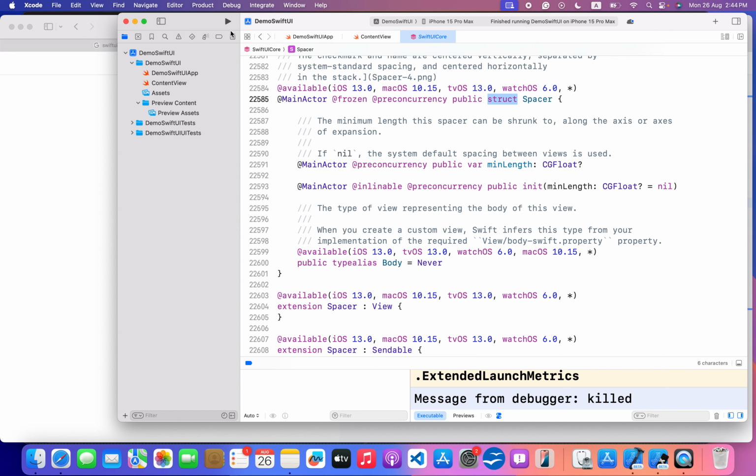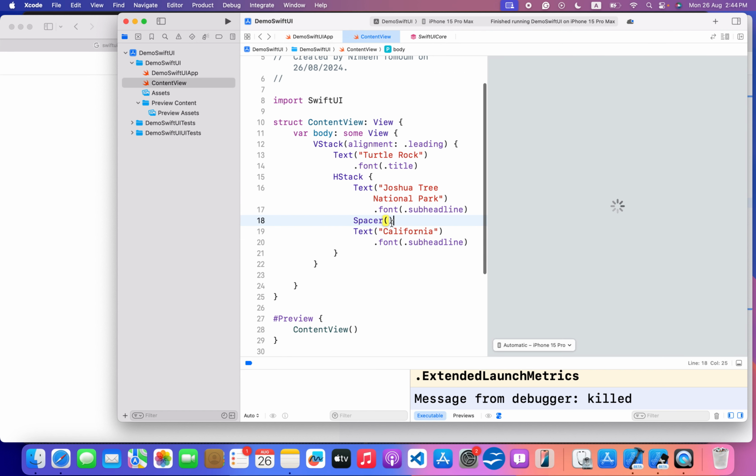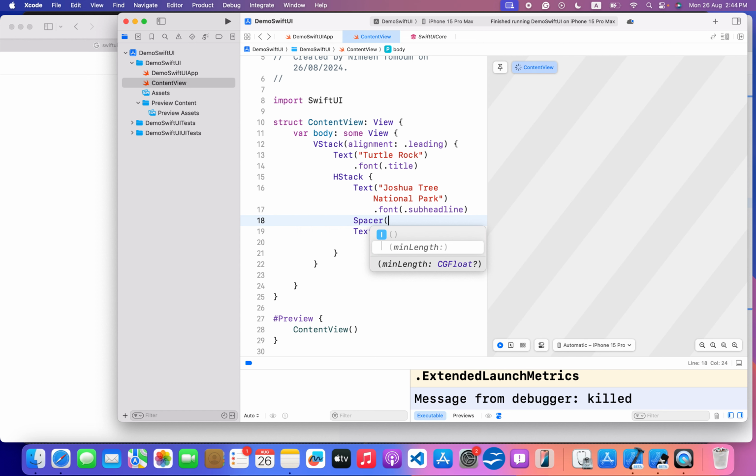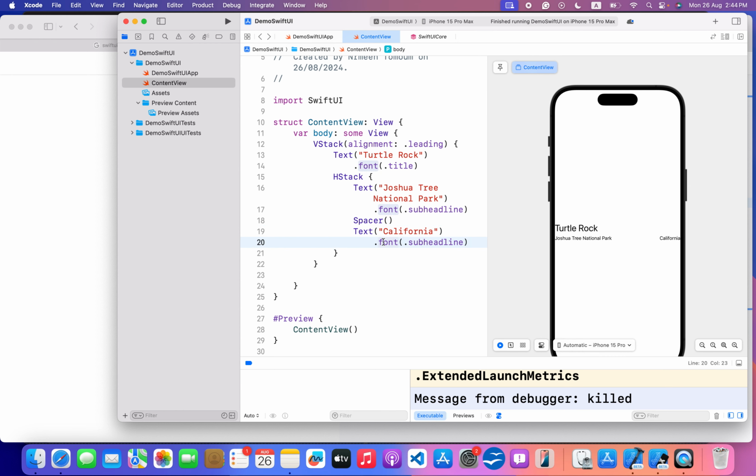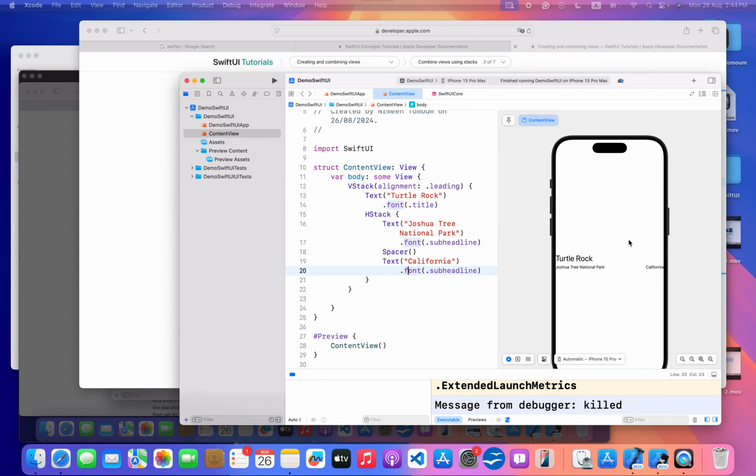We can give it a minimum length, but we didn't need to give it anything now, so let's just keep it as an empty initializer for the spacer. What we can see here is he just added a spacer between the two texts. Okay, perfect.